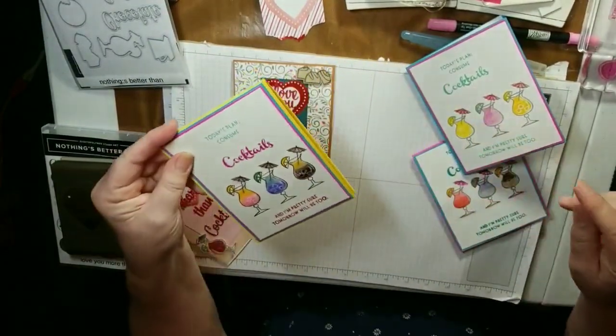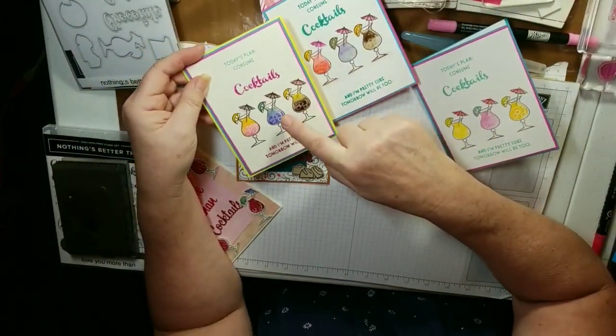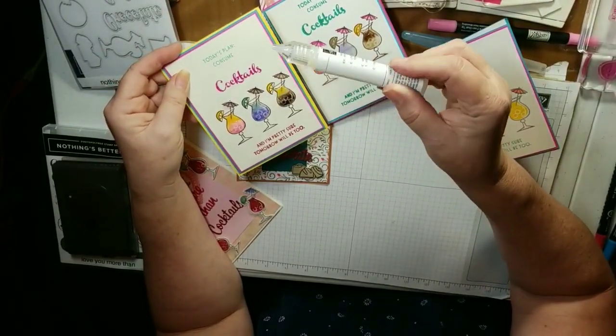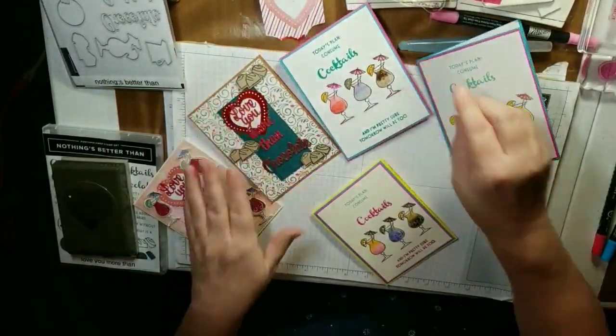All right, so this, when it is completely dry, will have the same effect as that, and that effect is created using the Shimmering Crystal Effects. All right, so that's my presentation for today.